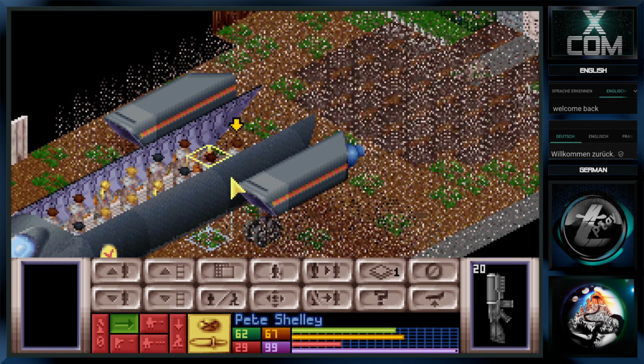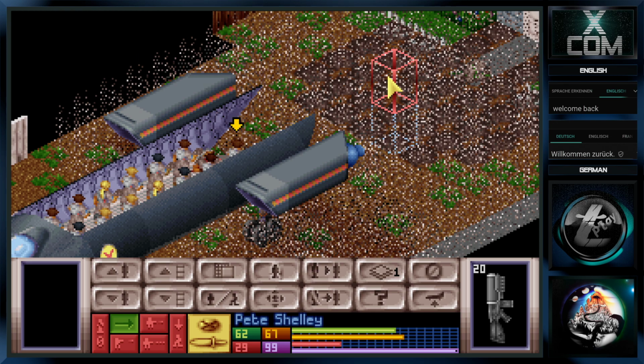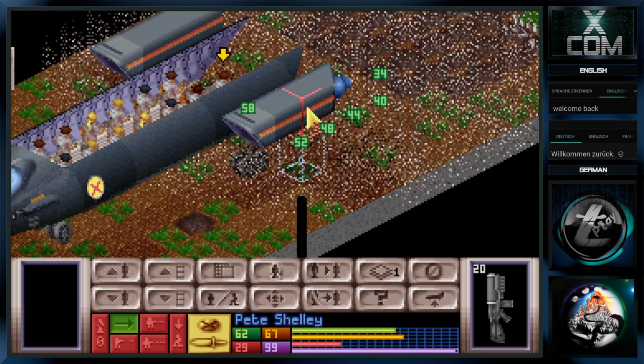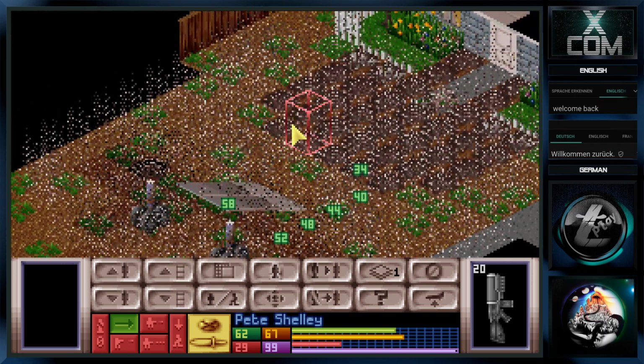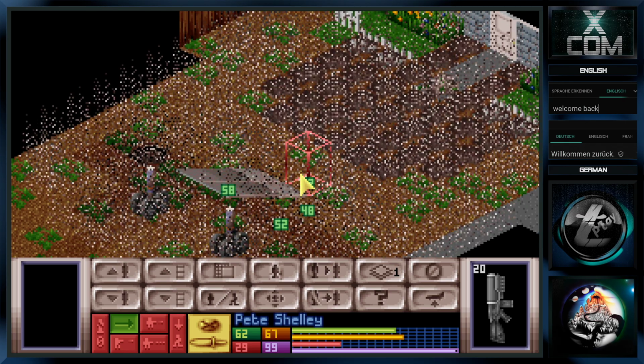Okay, let's just do something because everybody wants to see something. Let's just go out. So who? Pete. Ah, Pete, very well. This doesn't look good. So, yeah, that's a lot better.